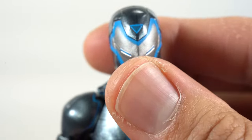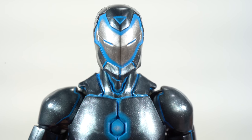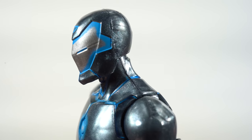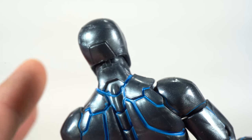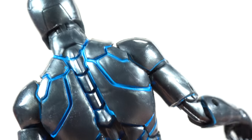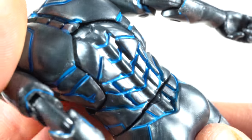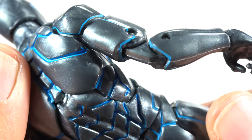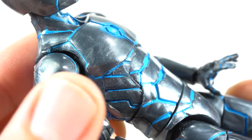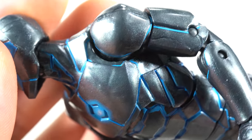Looking at the paint on this figure — because it is a repaint and that's mostly what we're here for — it looks pretty good. We get some nice silver on the helmet. I do like how the blue looks in those creases especially. I like this gunmetal color with a little bit of a blue to it. I really love the blue in all those creases — that looks so awesome. The arc reactor has a touch of white in the very center. Really like this metallic gunmetal color. I'm just a sucker for blue and silver — it just looks really cool.